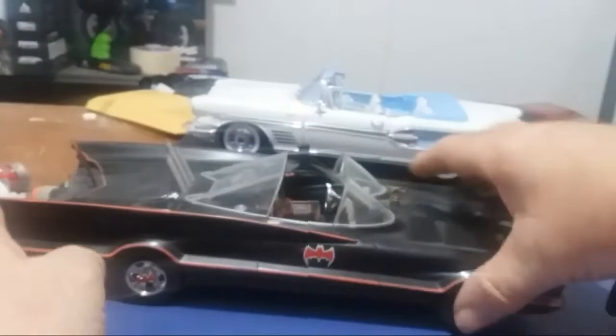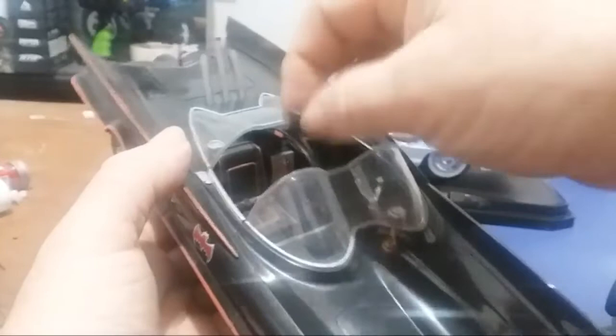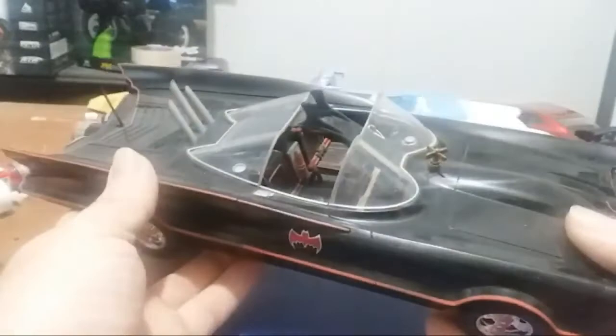Yep, that's the Batmobile. The only thing is, other than there's no remote to it, it's missing the little red light up here on the top. I've thought about putting a real, working one in there, but maybe I'll just leave it like it is. I saw these at Hobby Lobby, and they're pretty high, even just for the diecast that are this size with the Batman and Robin figure.